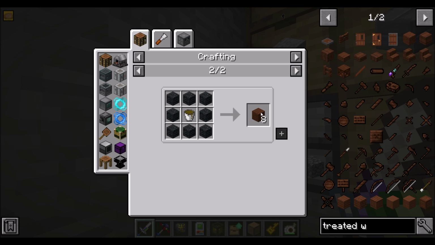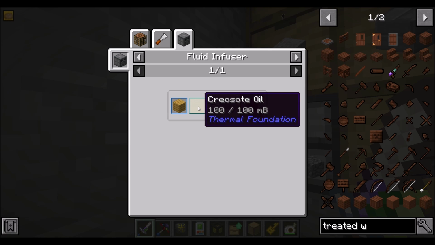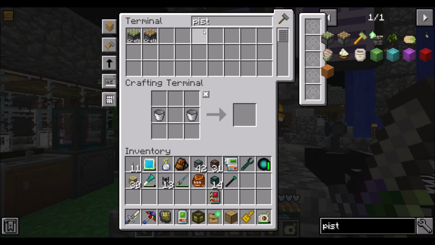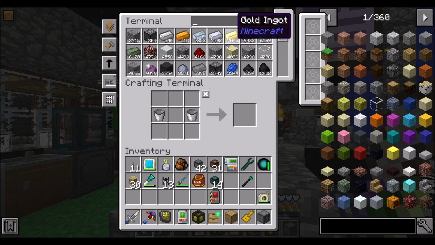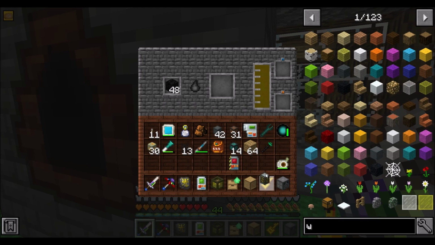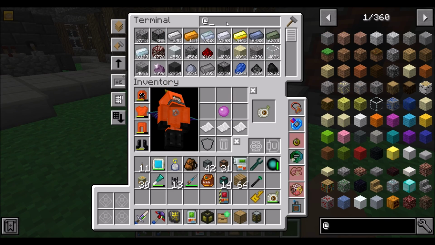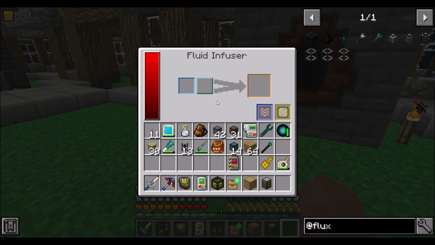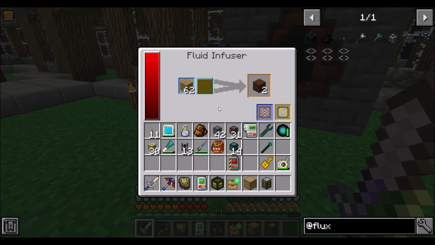So treated wood planks: 8 treated wood planks from a bucket of creosote, or we can do a fluid infuser where 800 millibuckets equals treated wood planks. So fluid infuser, treated wood planks. All right, so we're gonna have to figure that out, right? Fluid infuser, we have one, cool. Wood planks. So, A, how fast are you? And B, how fast are you? So you need to be here with a flux point. That is me and that and cool. And then, can I do that? And then you've got 16, right? So then we do this. How fast are you? Well, you could be a little bit faster.